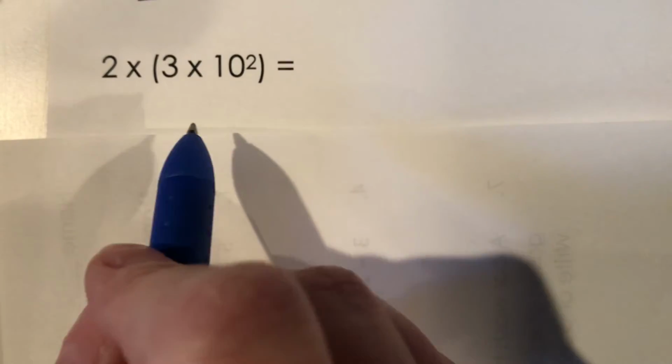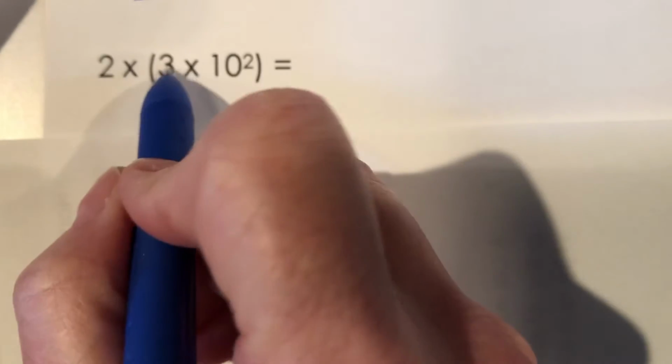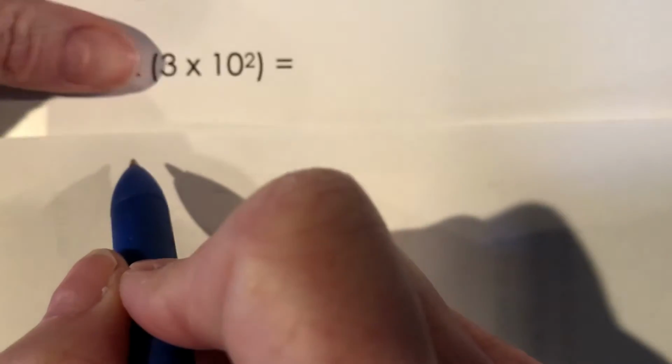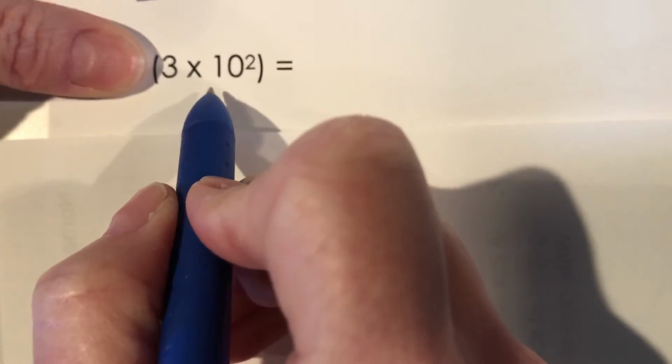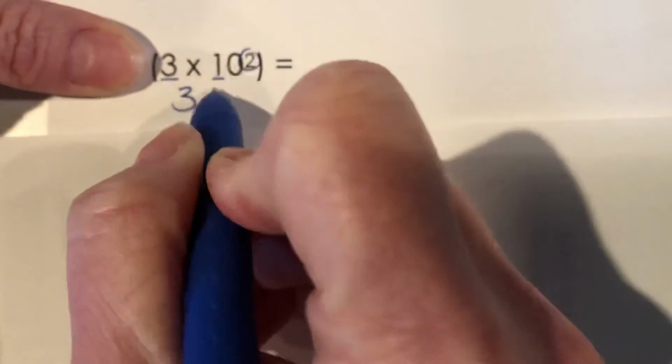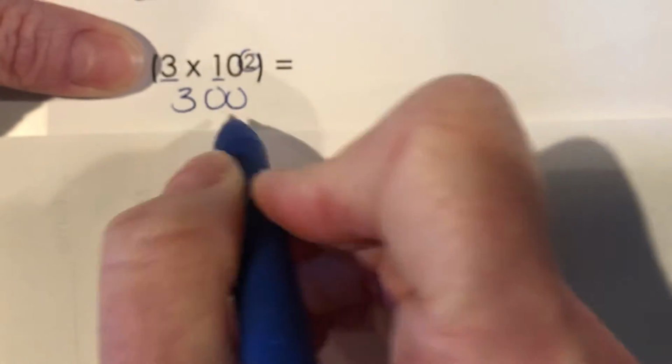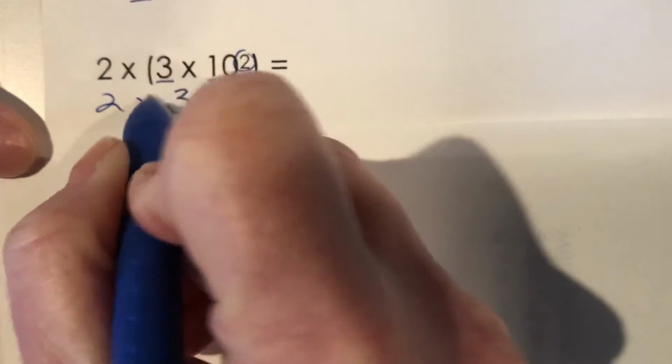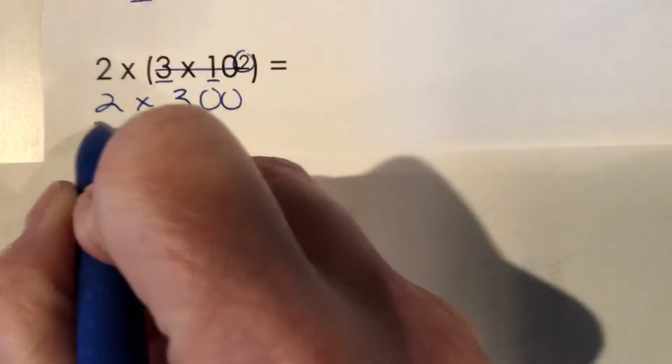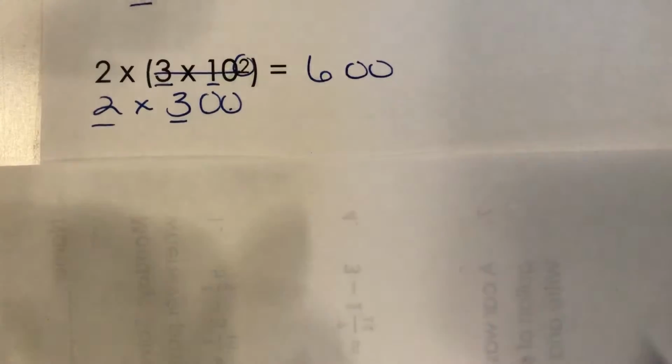Next. Okay, this one looks a little different, so if you're not sure what to do with it, why don't you go ahead and watch me, and then for the next one after that, you'll know what to do. So for this, parentheses I would solve first, right? So I'm going to ignore this too. And if I wanted to solve out 3 times 10 to the 2nd power, I can do 3 times 1 is 3, and that 2 tells me 2 zeros, right? Now that I've solved inside that, I need to take 2 times that. So I just replaced this with 300. 2 times 3 is 6, and then I have 2 zeros. So 600 should be your answer.